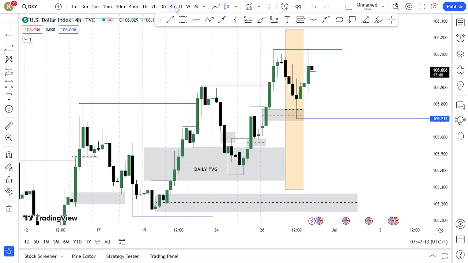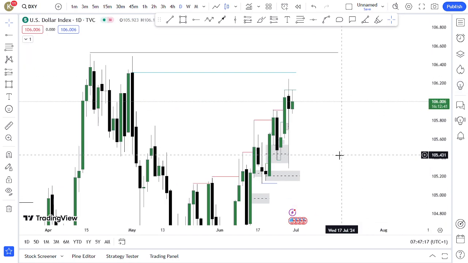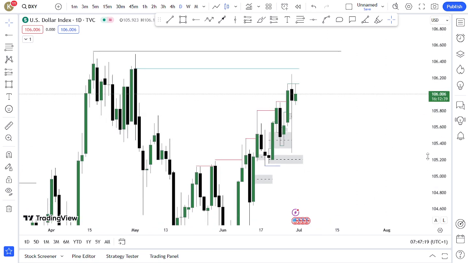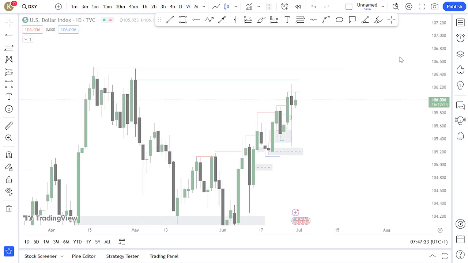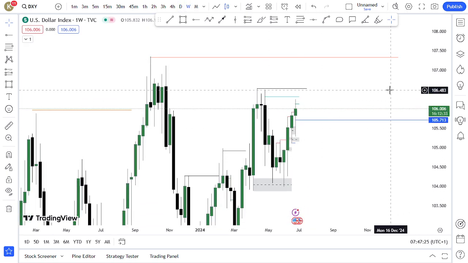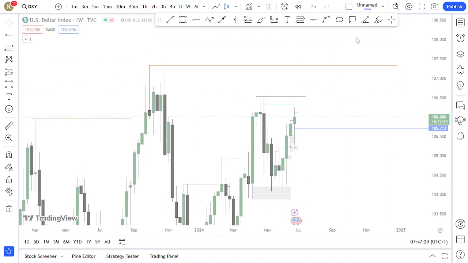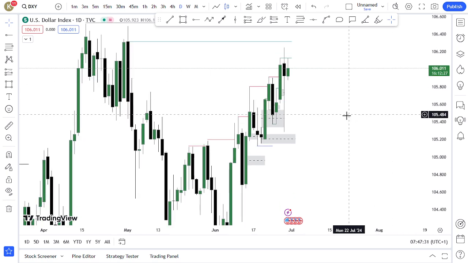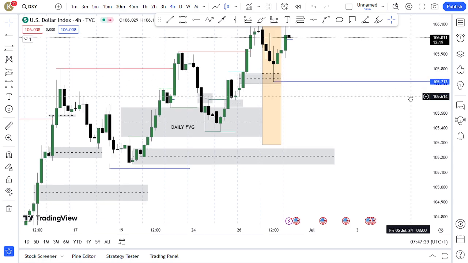What you need to understand first of all is to find your draw liquidity. If you go to the daily chart, you're going to find out that price is heading higher to this weekly high. If you go to the weekly chart, you can see how clear the weekly high looks right here. So price is headed there, and if you look at the daily structure, you find out that price just broke daily structure and we are heading up higher. That's the literal structure we're heading. But what about the 4-hour?